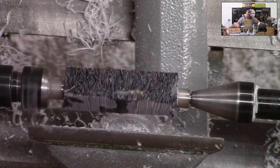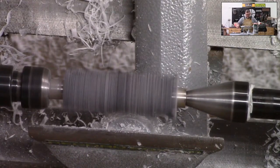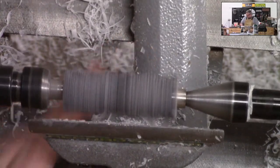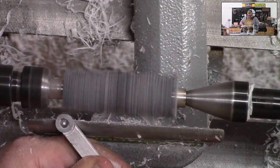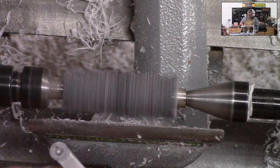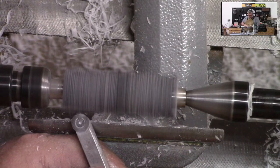I'm gonna start up my lathe, and I'm gonna turn this thing pretty fast. I've got it at 3,400 RPMs. I'm just gonna touch it and lock it. And I'm gonna turn this thing pretty quick. I chipped my square carbide tool yesterday and forgot to change it till just now, so I'm gonna start off with this round cutter. What I'm gonna do is cut the ends like this, going in and out, and then the other way, in and out. I just wanna get the ends started round.